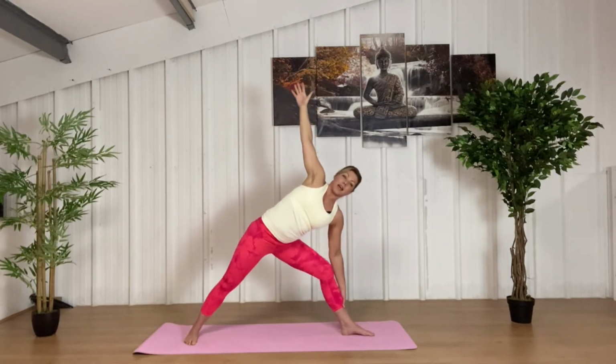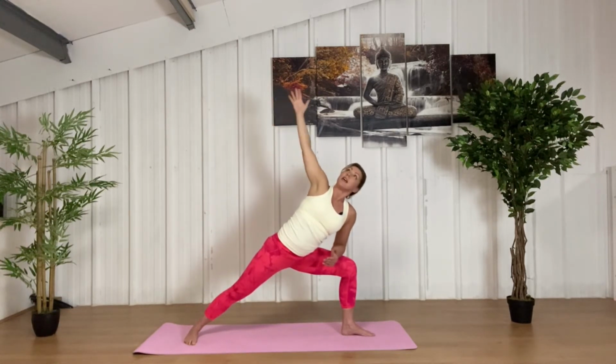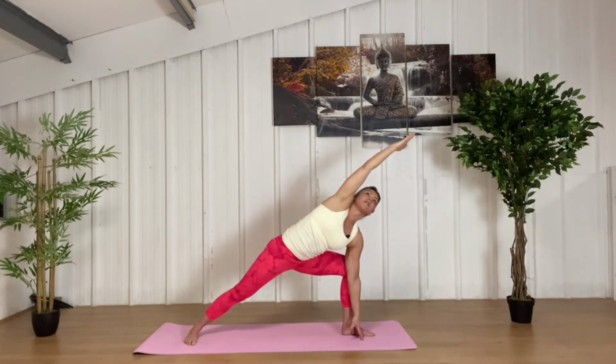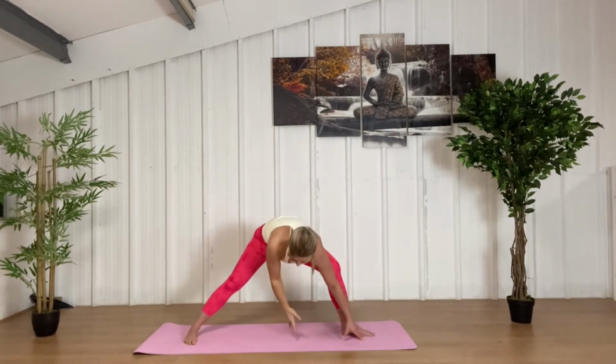And then on our next exhale, bending into that front knee, bring the left forearm on the thigh. Inhale, sweep the right arm up and over into our side angle. If you want to make it deeper, bring that left hand to the ground. Just really feel the length from that back heel to the fingertips. And then from here, sweeping the arms around.